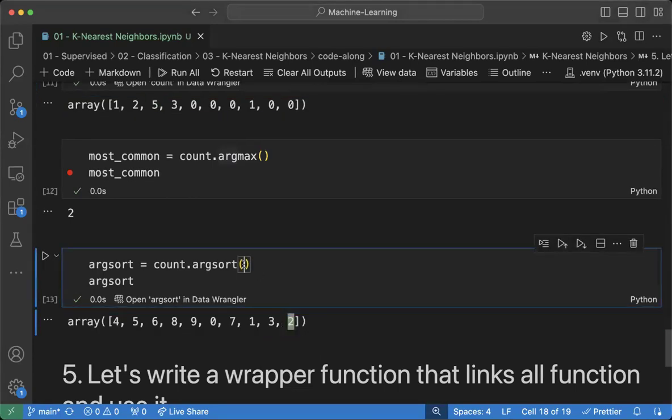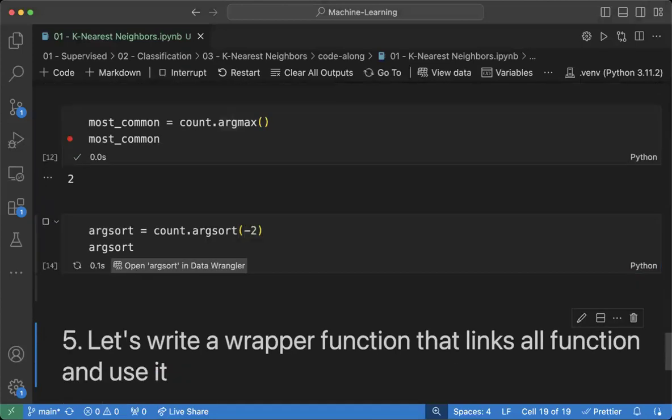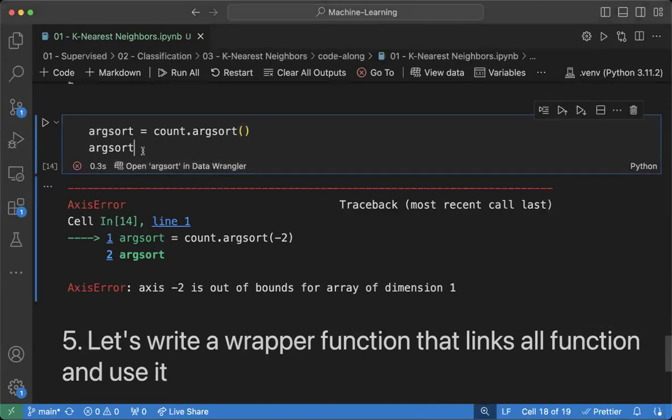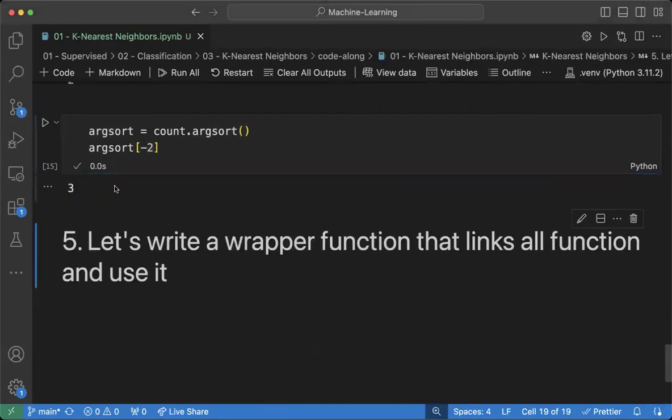So for example, if I am interested in the second most common, I can put -2. Sorry, I should not do it like this. I should put -2 here.